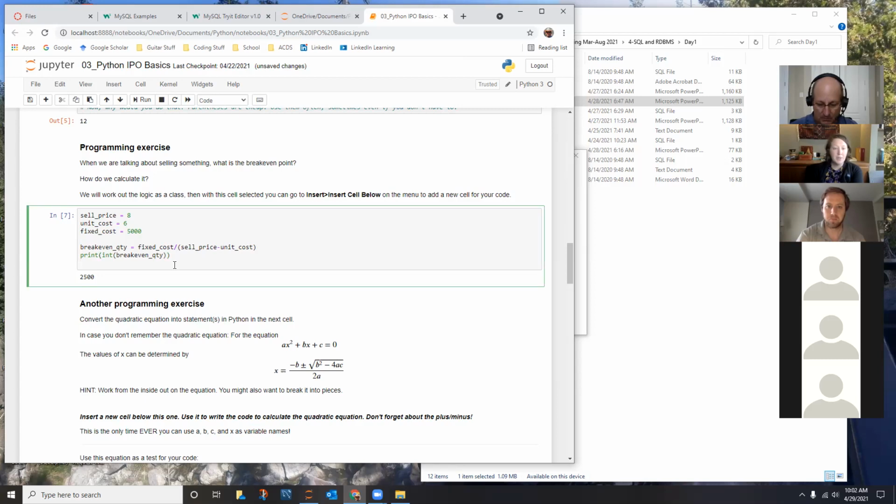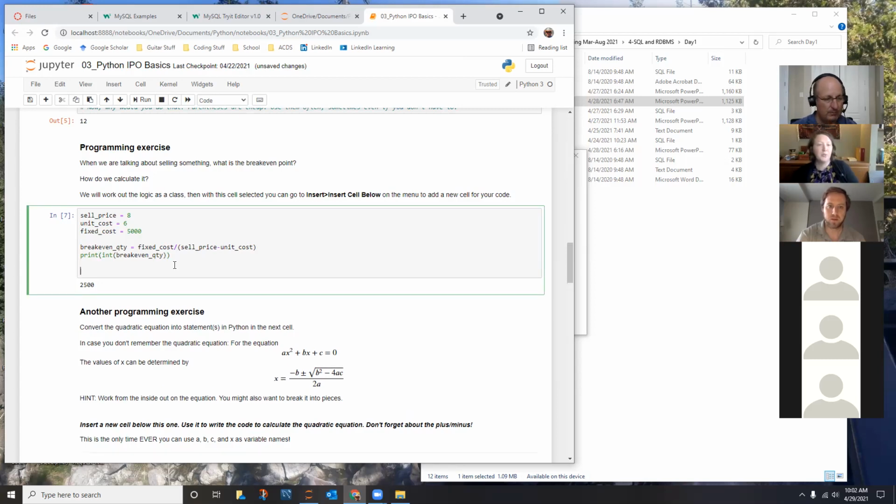I have a question, Don. Sure. When you assign these variables, what is the memory of that? Is it as long as your kernel is open? Yeah, that's exactly what it is. Or until you reassign it. I don't know that there's a way. There may be in advanced Python a way to forget a variable, to drop a variable.